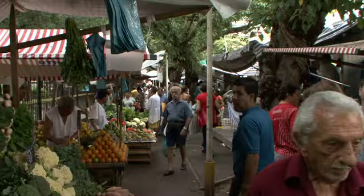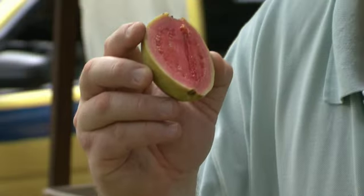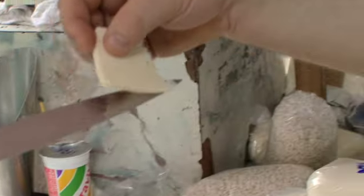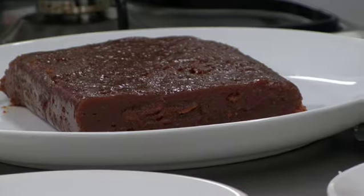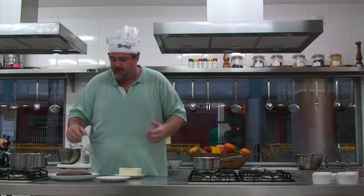We started the day by visiting one of Rio's fabulous fruit and vegetable markets, where we bought the ingredients for what is maybe Brazil's favorite dessert, guava and cheese. And this is simple as can be, which is probably why it's so popular up and down the country.